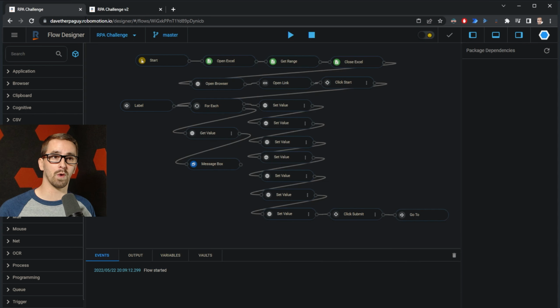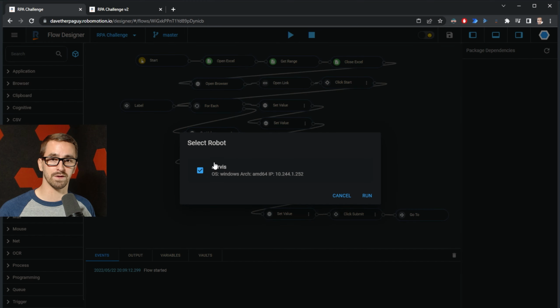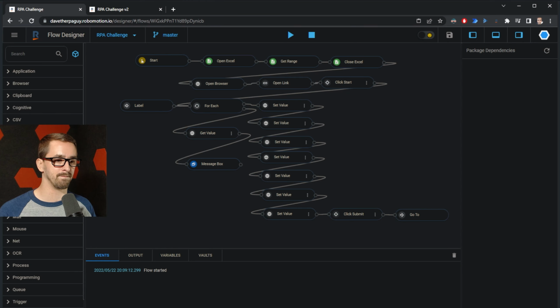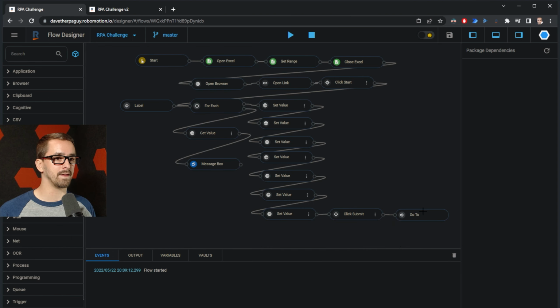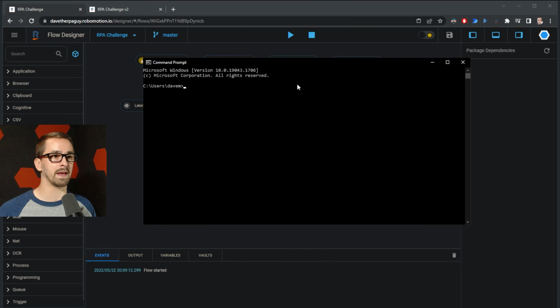So now I could go run stuff from here, right? I could just click run like this. And now this is Jarvis that I'm connected to right now, I could click run, but I'm going to disconnect from here. And then I'm going to open up the command line. This is what you do different. This is just if you're trying to see what it would be like as a real production run, trying to get it to run as fast as possible.